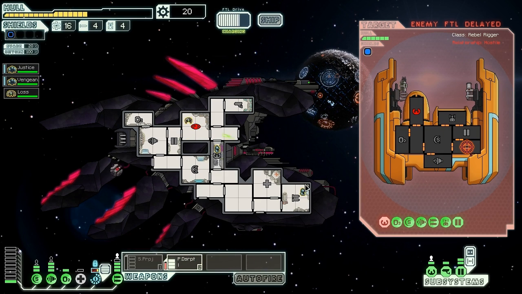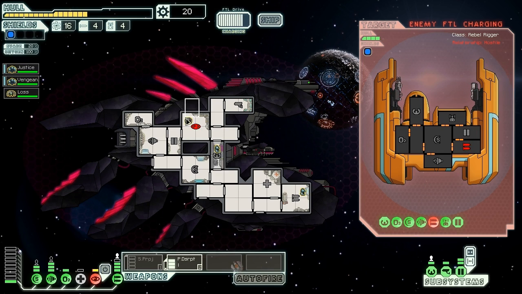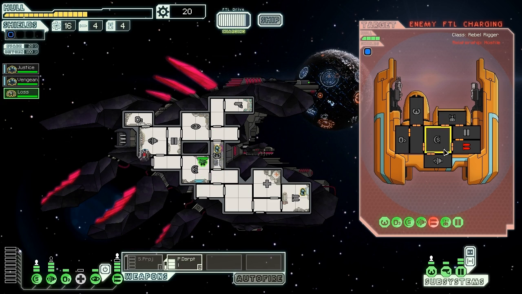Hit them in the weapons, so they can't do that again. Thank you very much. And like so. Put a breach in the room as well. Fantastic. It looks like they have a repair drone, because they repaired that really quickly, which is going to make this really hard for us to kill them without them being able to run.